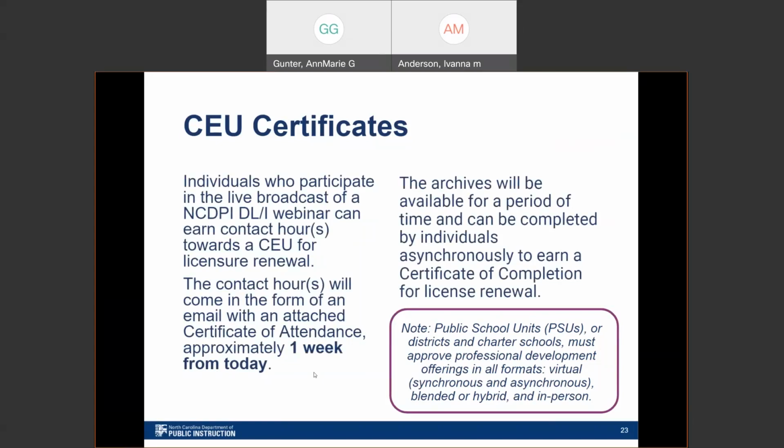And then, like I said, the archives will be available for a period of time, and they can be completed by individuals asynchronously to earn a certificate of completion. We've typically been posting that information about a week after the broadcast, and then you have until usually the next broadcast in the DLI webinar series to complete that for your certificate of completion if you want to do that.